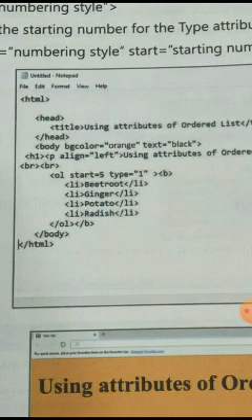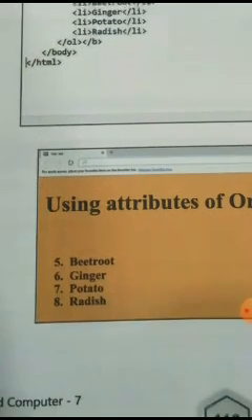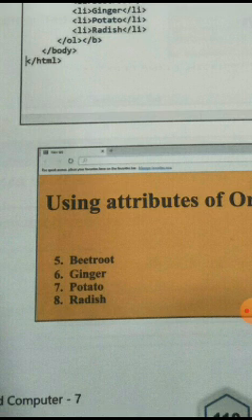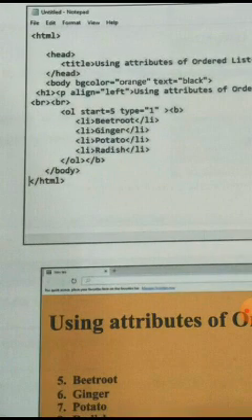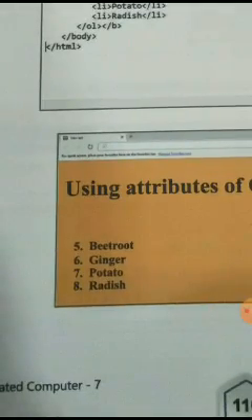OL start 5 type 1 means you use numbering 1 2 3 4 5, and the numbers will start from 5 like this. This is your output: 5 6 7 8. You have written here the names beetroot, ginger, potato, radish. It's showing here like this. This is your output.